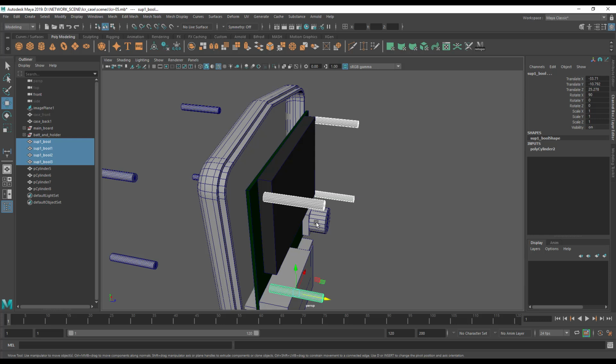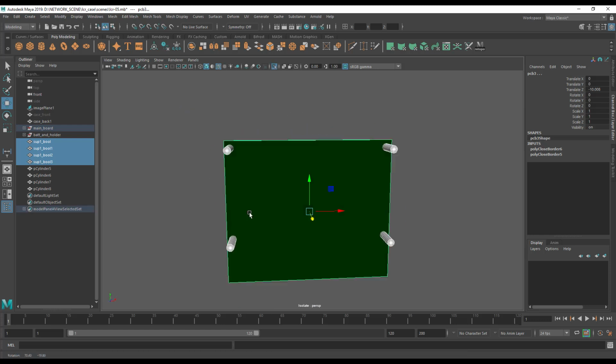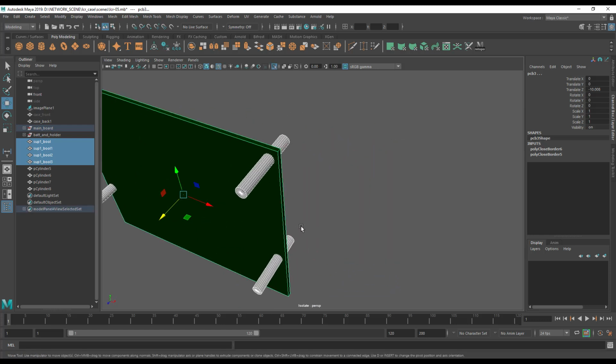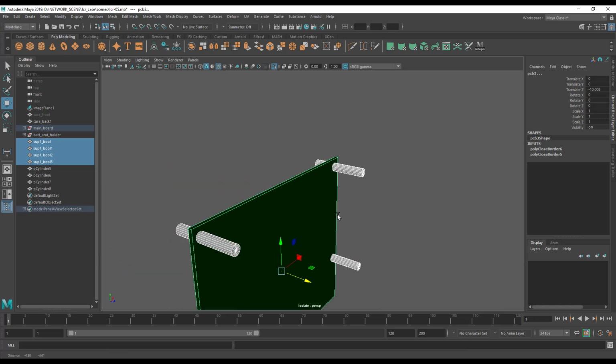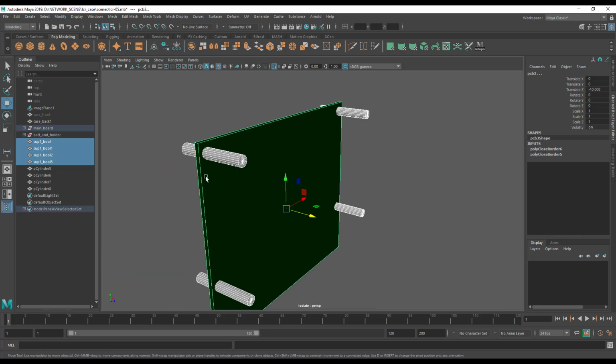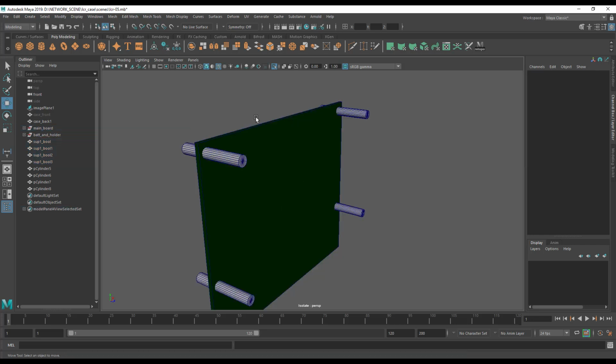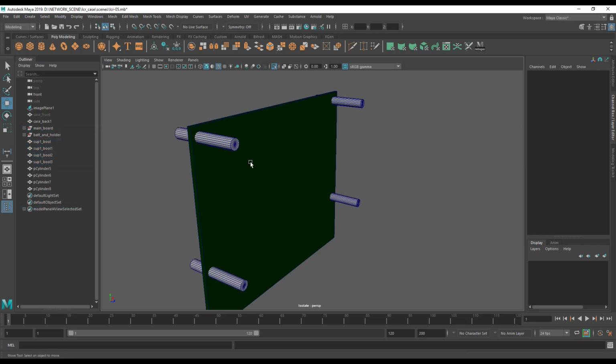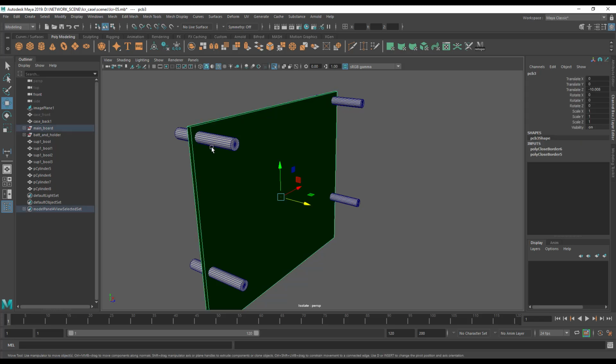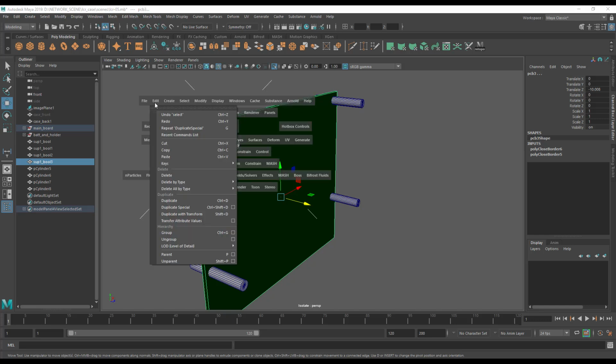So take all 4, make sure they completely bisect the board here. I'm also going to select the board and just hit Control and 1 to isolate it in the view. So now I've got my board and my drill holes, if you like, the things I'm going to use to drill the holes. I can perform a Boolean operation. Now, Boolean operations in Maya are highly dependent on the selection order. So what you want to do is, if you're going to put a hole in something, you want to select the thing you're going to put the hole in first, and then the thing you're going to use to make the hole. If you do it the other way around, let's just do it so I can show you.